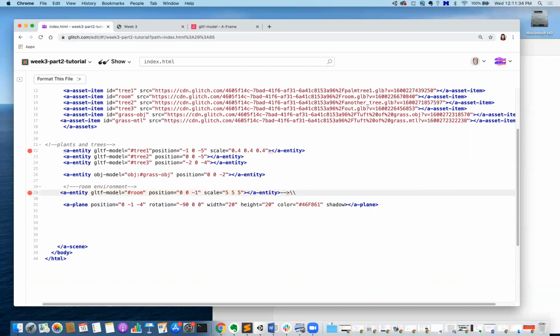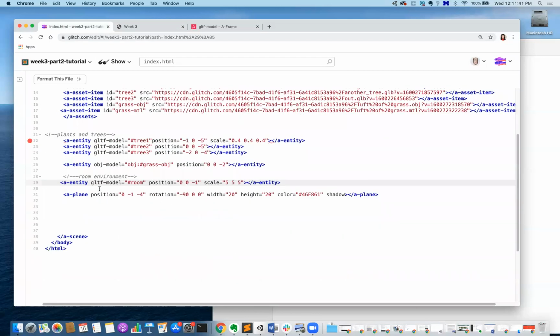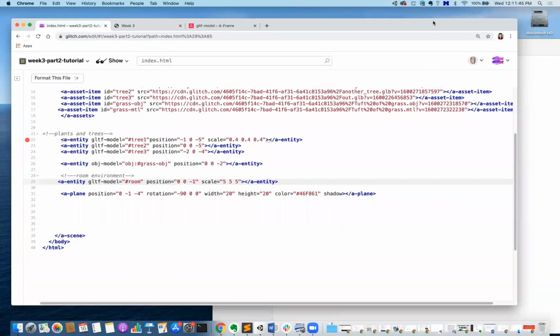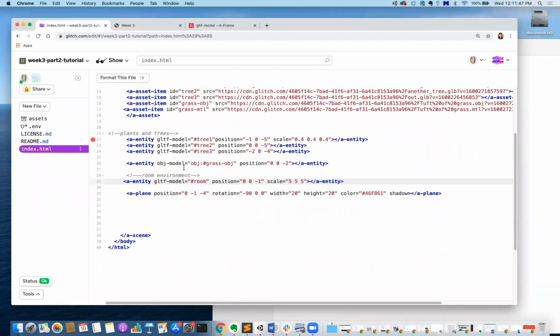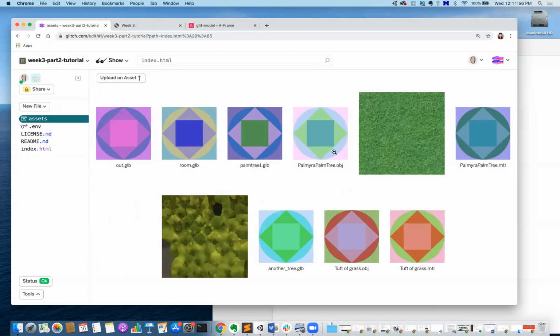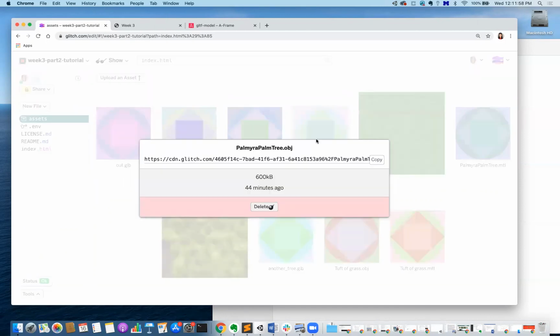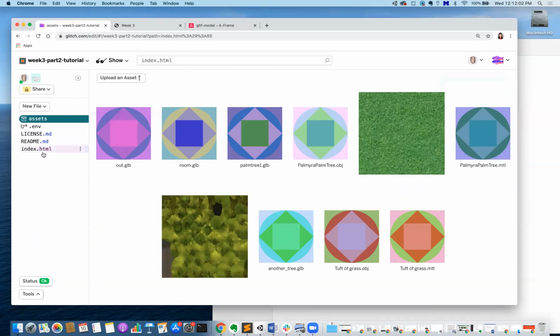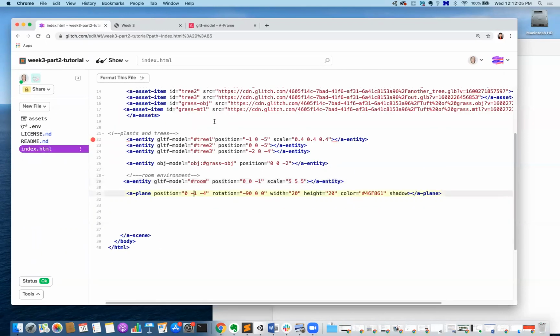It's good to look for things that look like they are not done with a paint program. But these are all kinds of things that will happen. I foresee a lot of problems when you're working with 3D model objects from these libraries, because it always happens. But let's go to our assets. So I downloaded an OBJ that does work. It's another palm tree. And I'm going to copy that and put this in here.